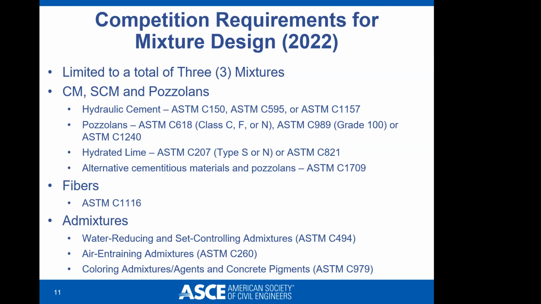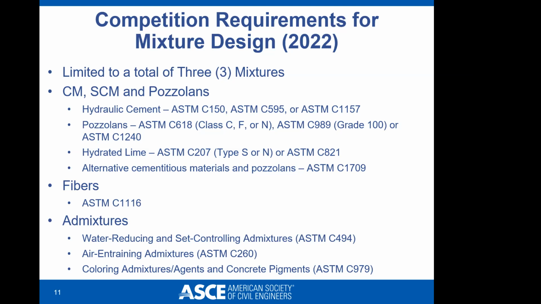Now, this has nothing to do with the color. So if you had 1 mixture with 3 different colors, and everything else is the same: water cement ratio, the cement content, your aggregate content, your aggregate proportioning, that mix is a single mix. You can have it in a multitude of colors. So the 3 mixes are distinct changes within the material properties.